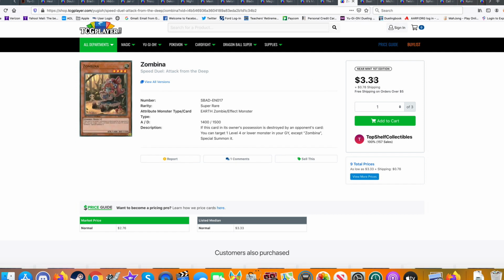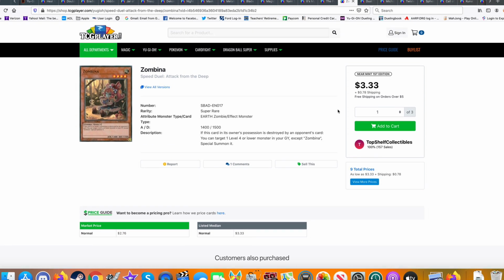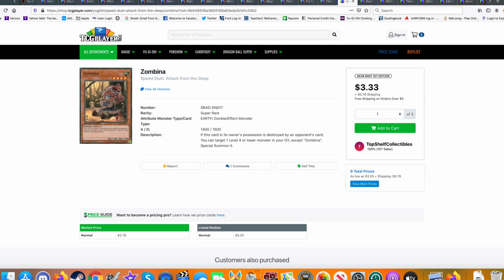Zambina was just about around $2.50 last month. It's over $3.30 now, which is actually pretty good. She's on the rise. She allows you to target one level 4 or lower monster in your graveyard, except for herself, and then special summon it to your field, which is actually pretty cool. She replaces herself. Very good toolbox card to have.